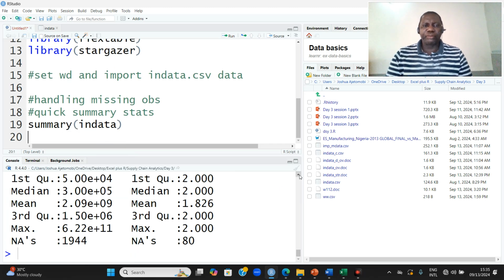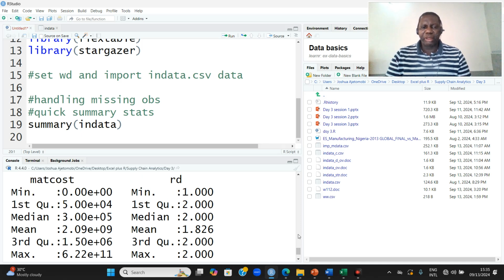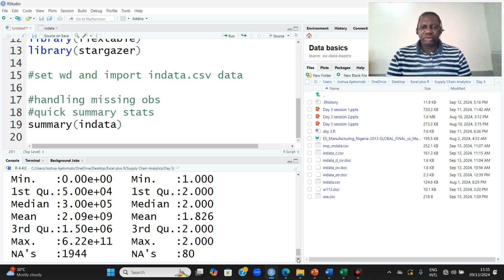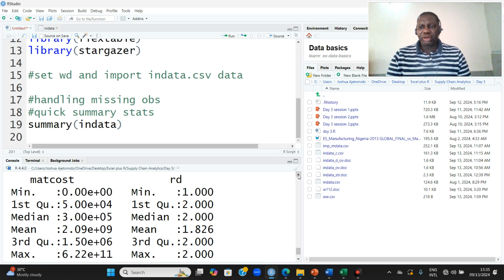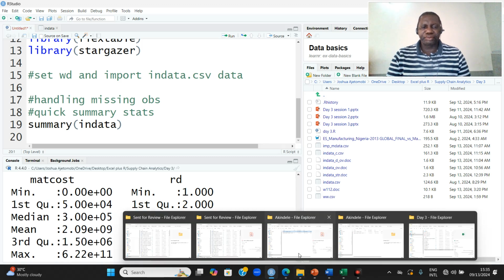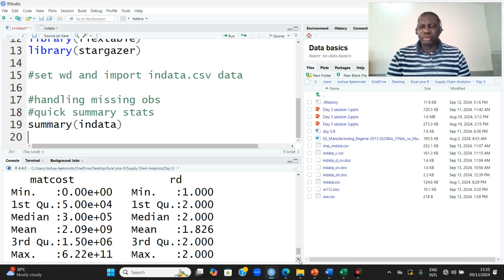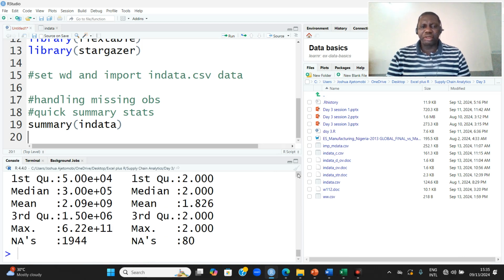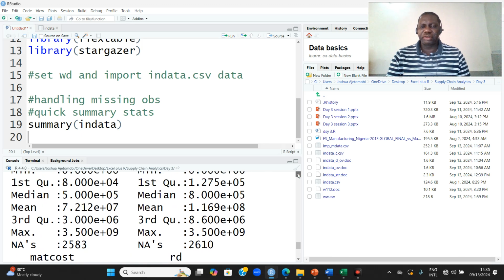So a quick view of the summary statistics shows that for RD, which is investment in research and development, one stands for firms that invest and two for those that do not, there are 80 missing observations. For the cost of materials, that is cost of intermediate inputs, mat cost, it's 1,944 missing observations.